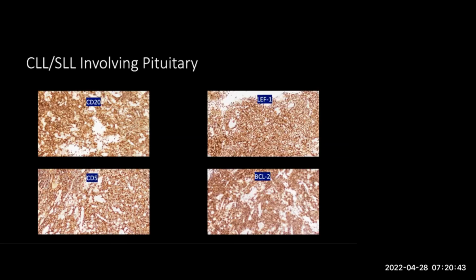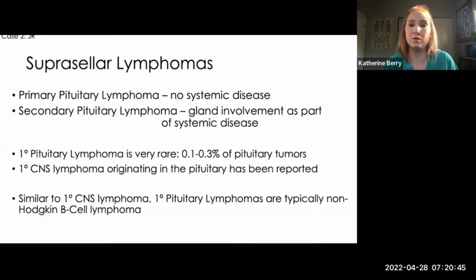Okay, so go ahead. Certainly, thank you for explaining all that. I thought it was a unique case too, and what I looked up, so I wanted to share with the residents. Lymphomas of the CNS, and particularly in the pituitary, are a little bit confusing, I think, as in a junior resident period until you have time to really learn about it.